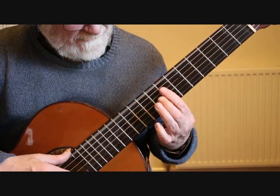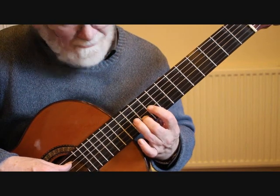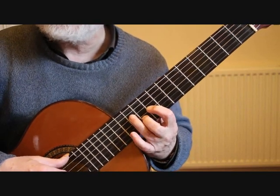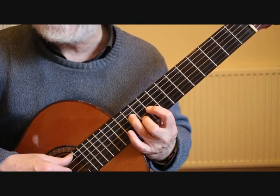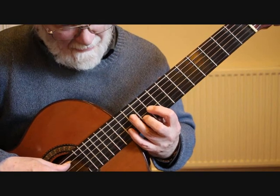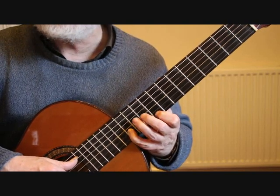So that is, and you can keep that 2nd finger on. And what we need to do then is put the 1st finger on the 3rd string 9th fret, giving us E. You put the 3rd finger on the 4th string 11th fret, C sharp. And again, we're playing the 6th string, 4th, 3rd and 2nd string for the chord. Repeat the bass note. I then play with the little finger at the 12th fret, 2nd string, giving us B. And the end of that bar is C sharp on the 1st string 9th fret.